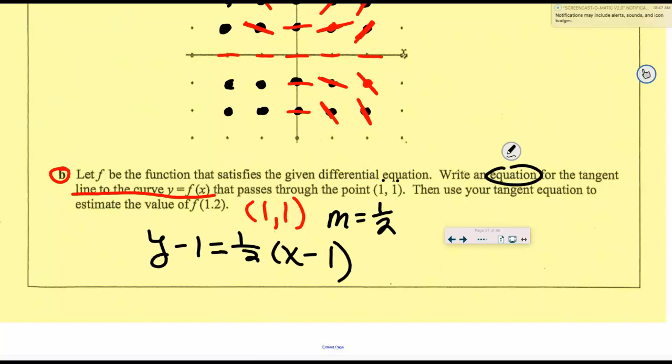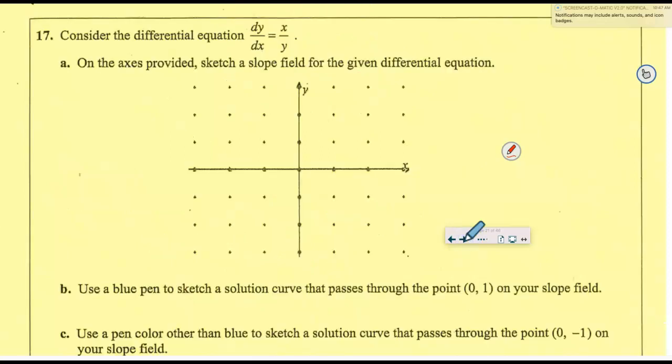All right. And then it says to estimate what happens when you put a 1.2 into your function. Where do I put the 1.2? Right here, correct? So my y would equal 1/2 of (1.2 minus 1) plus 1. Would you clean it up? Not unless you want to risk making a decimal mistake. You could, and you get it right, but you don't need to clean it up. Last step in that packet, back one, okay?